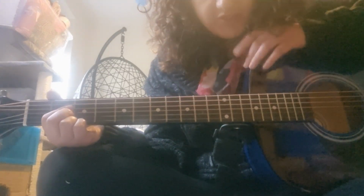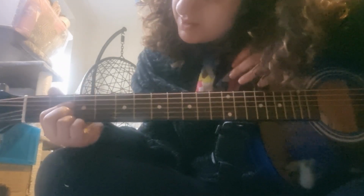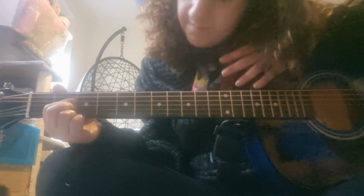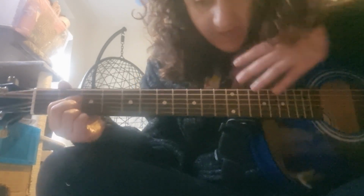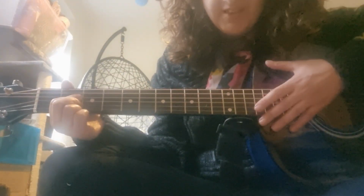I'm just trying to read off the sheet. So now it is the A minor. I've got one there. Why does it show three dots in the A minor? I know that I'm doing it right, because this is what Del showed me. I'm doing it from memory.